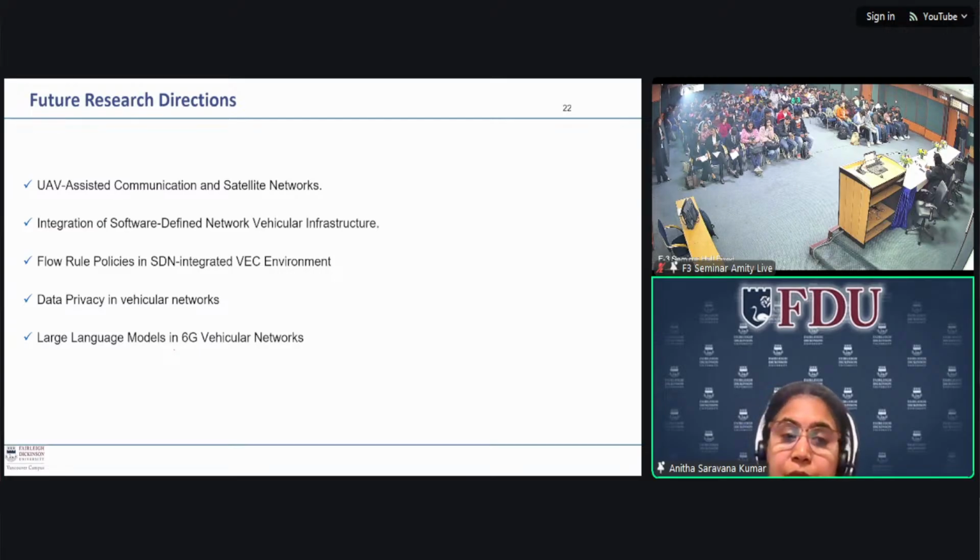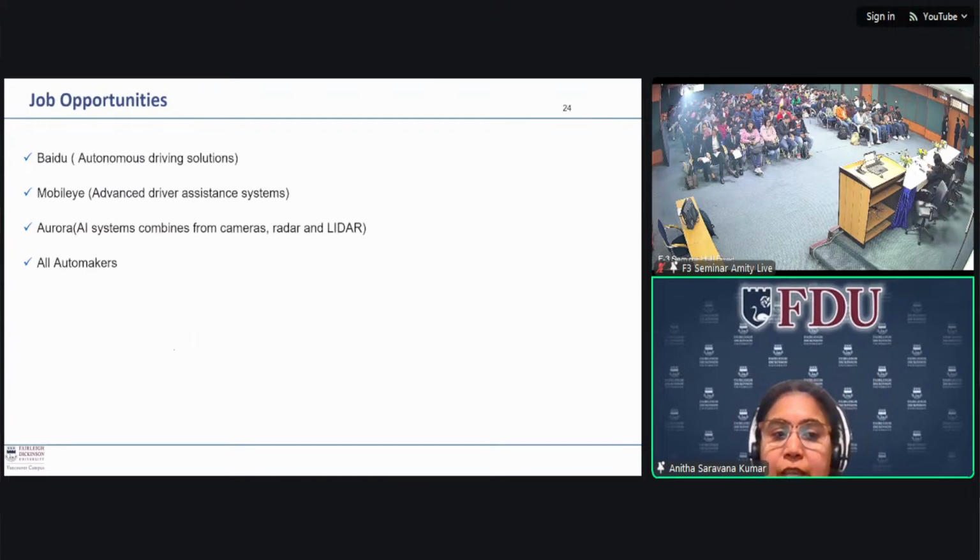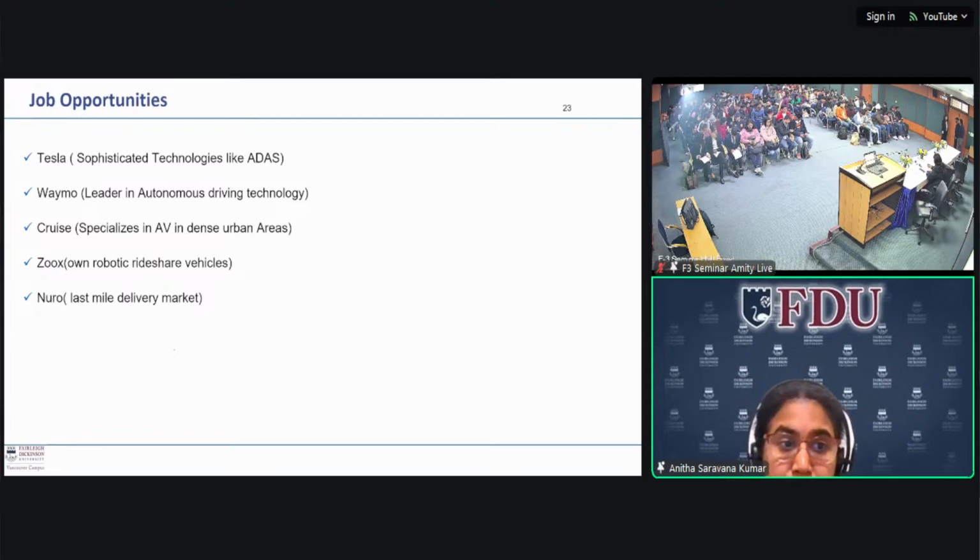So again, the data privacy can also be improved with a blockchain concept integrated with the federated learning concept, and large language models can also be included with 6G. There is huge research going on. So this is how it is, and definitely this kind of research will provide industry impact for the emerging technologies. There are also very high future job opportunities for this kind of research and for the people who are working with it.